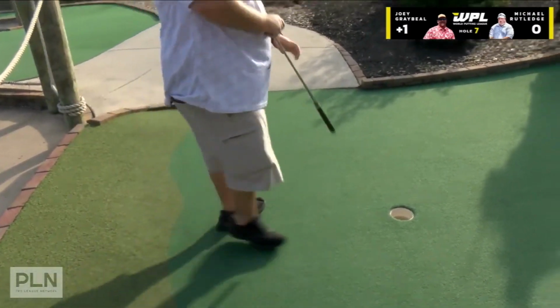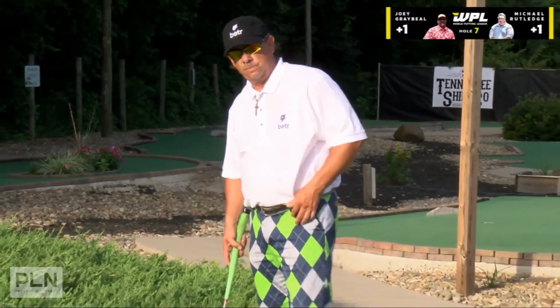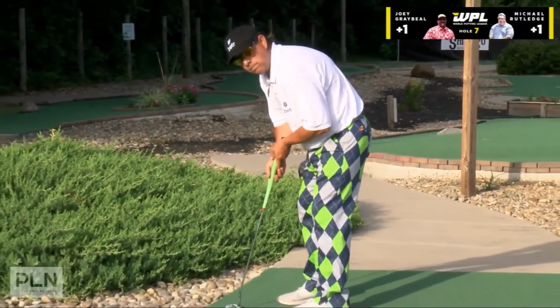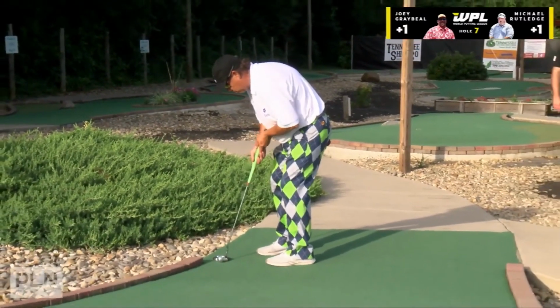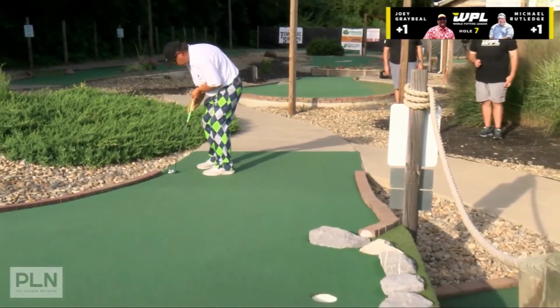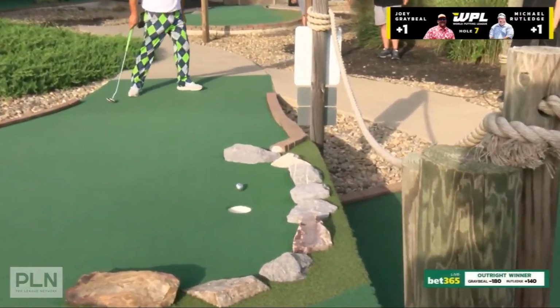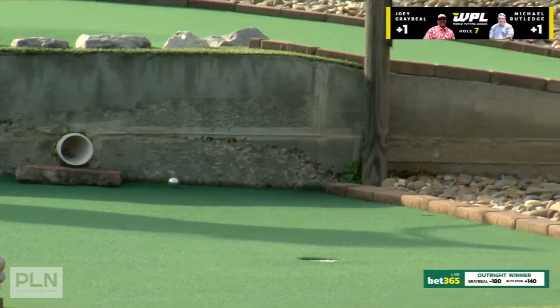And he drained it. He drained it. So 3, he's not going to be happy with himself as he picks it up out of the hole. He moves to 1 over. So we do have a tie here. The question is, what is Joey going to do here now that he saw Michael 3-putt? He's not playing the bounce. He's going for the cup and trying to get it down there. And they're both playing conservatively here. They really are.